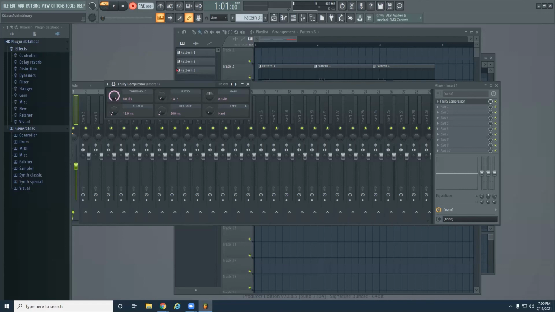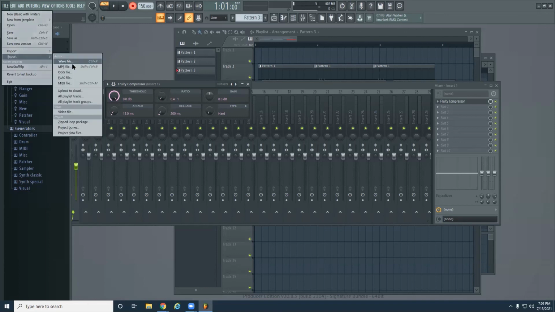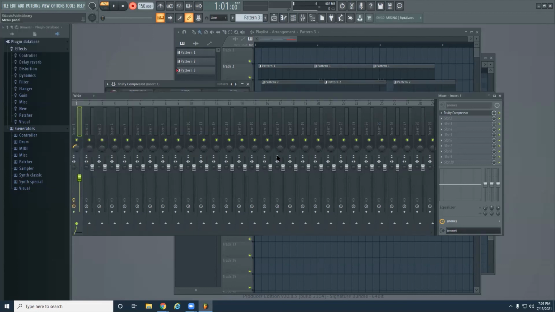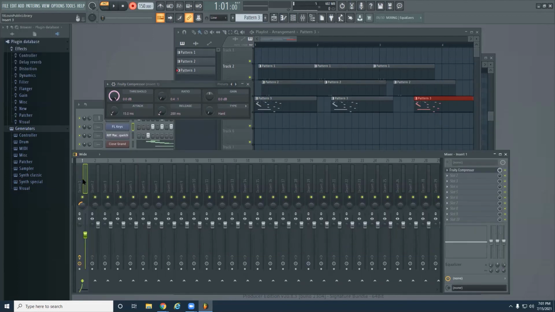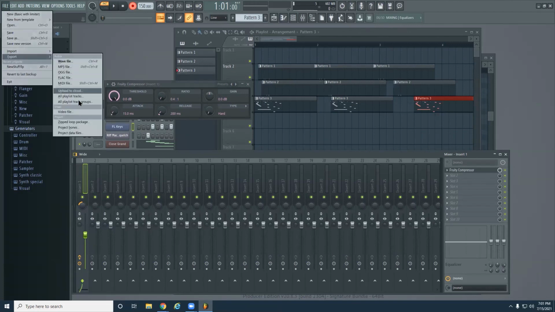And then lastly, we just had how to save, which is pretty similar to how it was in Audacity: going to File, Save if you're just going to save the project, and then File, Export if you're going to export your file as either a WAV or MP3 file. And if you want to export your individual tracks, say you're going to put this into another program like I often do, so you want all the different tracks here, like tracks 1, 2, which would correspond over here, that would be exporting all playlist tracks. And again, I know it's so much information, but it's all detailed in the PDF that was emailed to you.